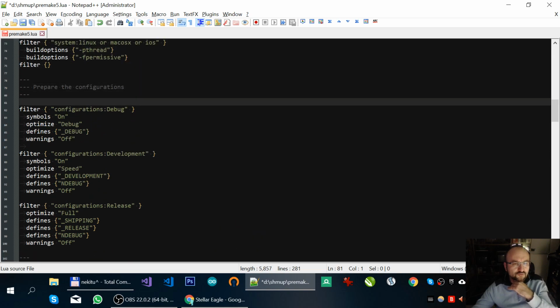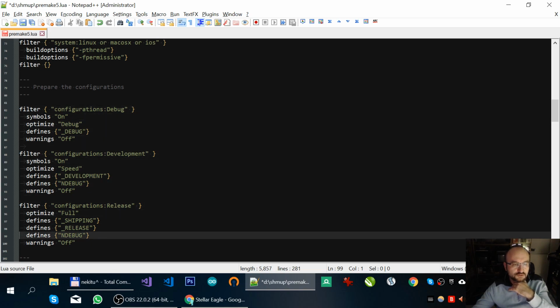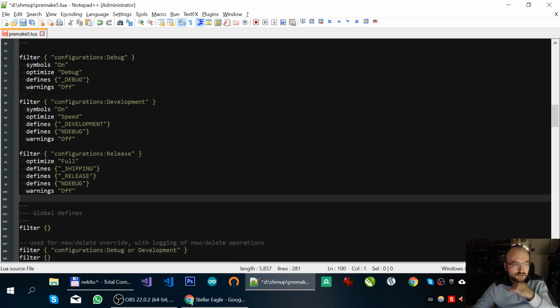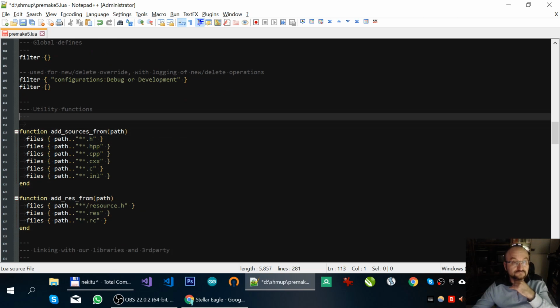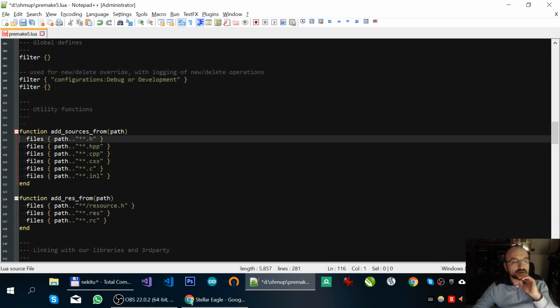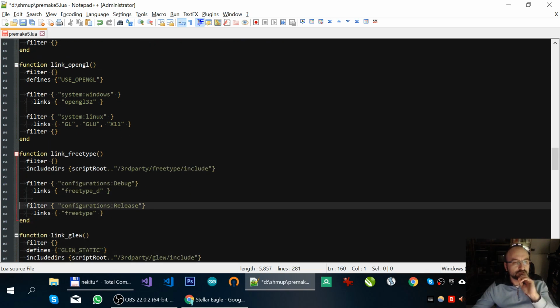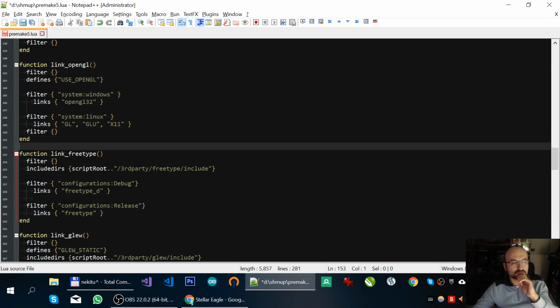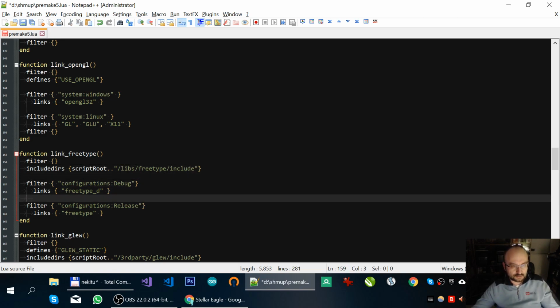Yeah, about the configurations, we could keep them like this: debug, development, and release. And the defines for the code. Some utility functions. Linking Win32. Linking OpenGL function. FreeType. But we have libs now. Libs.